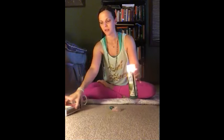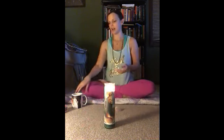I'm going to light my green candle for us, and we'll use this in the meditation. And I'll tell you, this candle is with the intention to be grateful for the gift of life, for the gift of faith, and for the gift of love. So it's just inviting a loving spirit to come and join us today in our meditation.